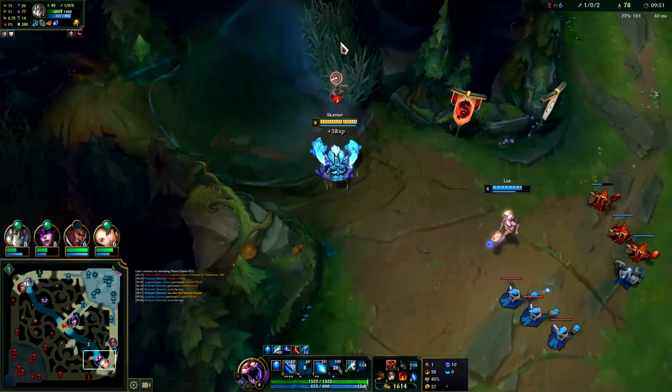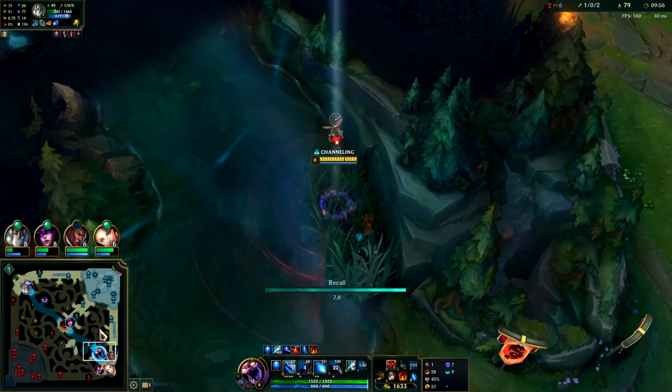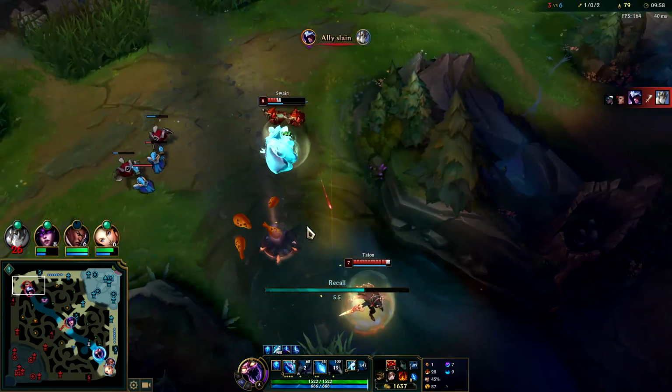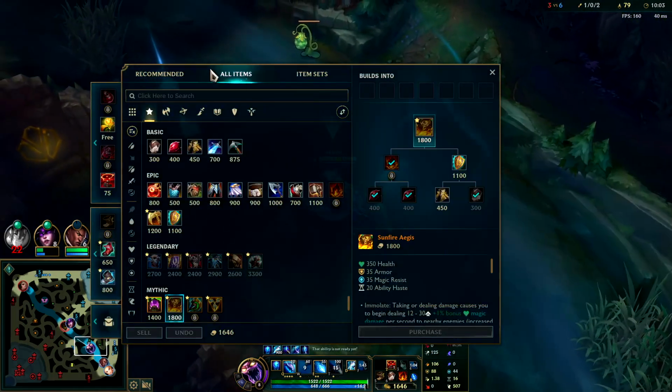Oh, I can't get him. I wasn't going to have enough space. If I had R, we could have. He was going to get to his turret too fast. We weren't going to be able to inflict enough damage. Because I haven't spent all my gold anyways. And I don't want to back yet. I can't quite get my Sunfire.